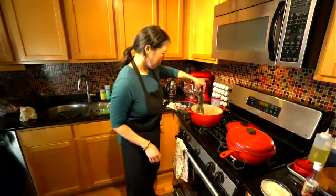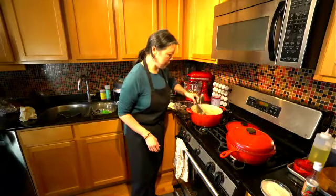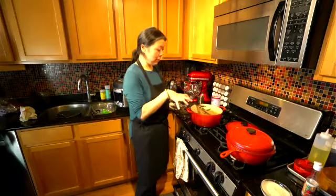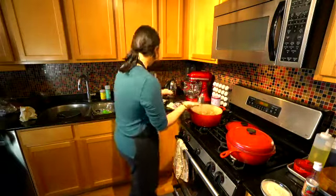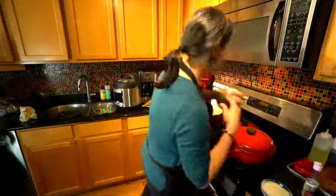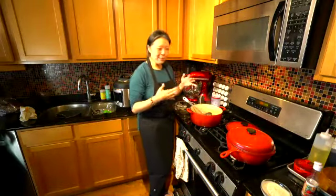Delicious. So the chicken is pretty well done because I cut it into smaller pieces. Naturally, if you're going to be using bone-in chicken, definitely temp it and make sure it's well cooked. This is the part where I'm going to start ladling out what I don't need for that first layer. So we're going to start that whole layering process.